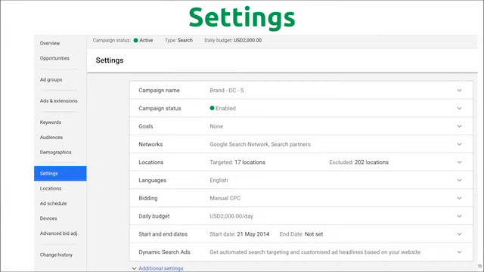If you're bidding $5 a click and your budget is $10, it doesn't really give Google much wiggle room to show your ads. 2 clicks and you're done for the day. And so the machine tends to get a little bit confused when you do that. You need to give the machine a little bit of room to breathe. If you have to bid $5 a click, then you probably need a budget around the $50 a day level. And if you can get away with 20-cent clicks, then you can have a minimum budget of $2 a day.